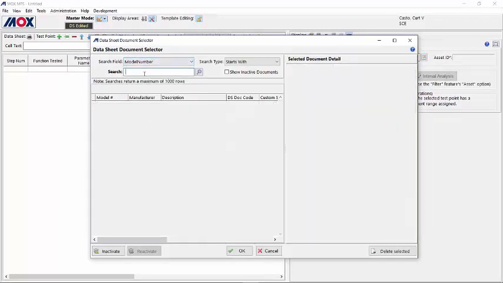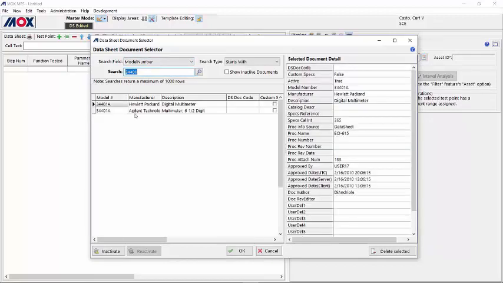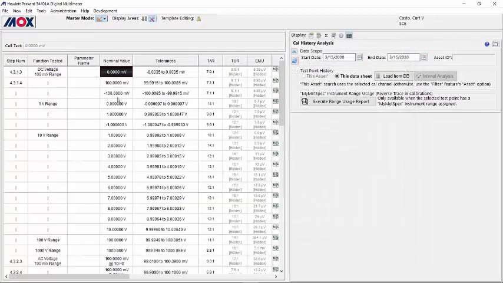So say if I wanted a data sheet for a 34401, okay, I can click and there's two of them. So I can select that and look and see which one I want. There's detail on the right-hand side, so I can tell which one of those I want. And then I can either double click on it over here or click OK, and it will load that data sheet. And if I click on editing, I can start to edit. Okay, that's going to be it for the quick introduction. So we'll talk about specific topics in the next session.